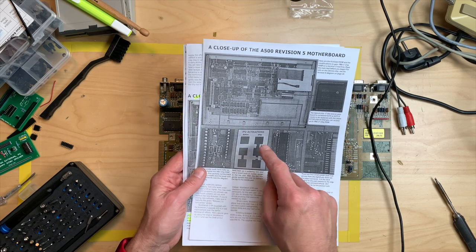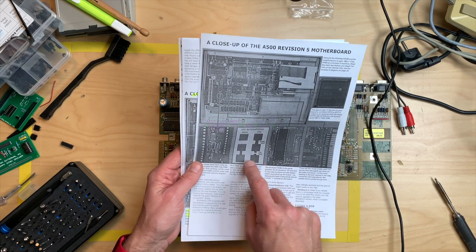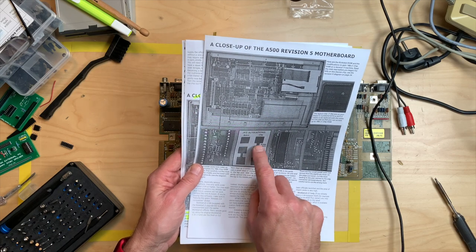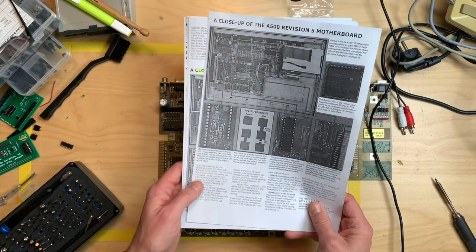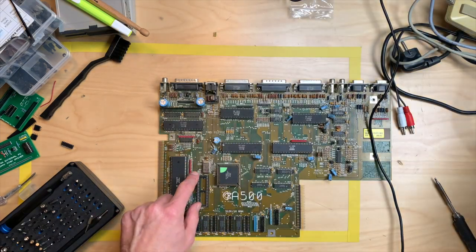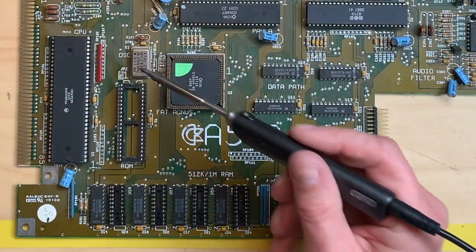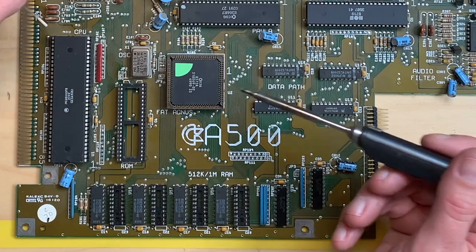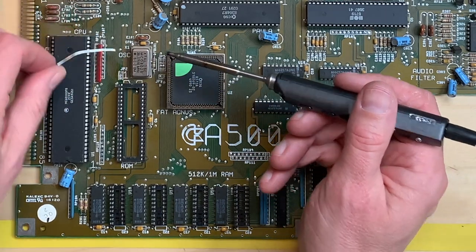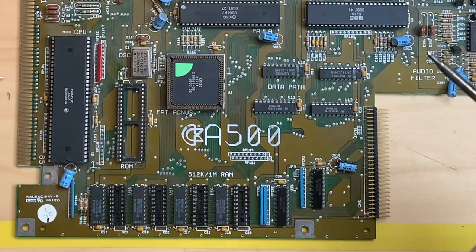There's one that is standalone and two are connected, and you have to pretty much cut the two connected and solder the standalone to the middle one. So this will be the first thing we do, and the jumper is located right here. This is JP2. Okay, so we have to cut here, and we have to solder a little blob up here. So that's our little blob of solder.